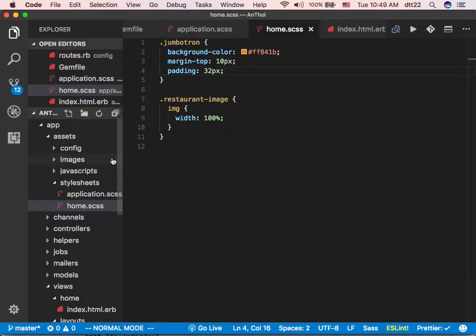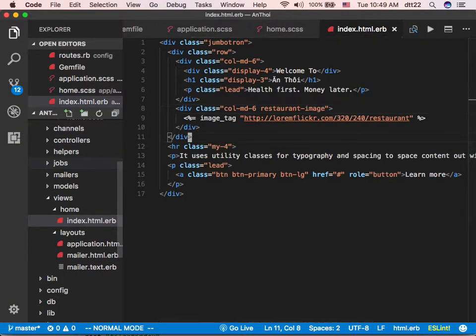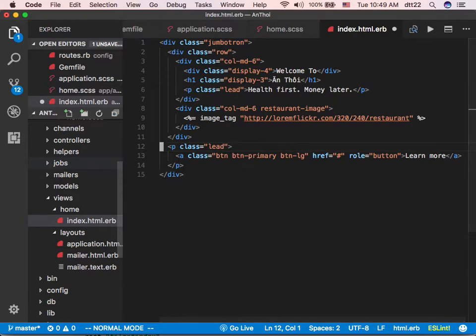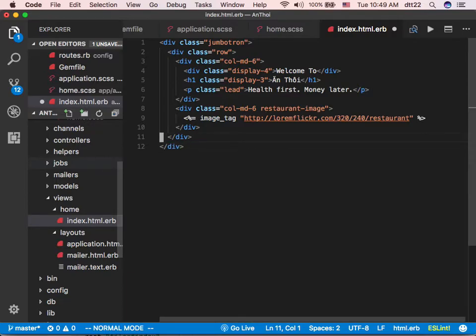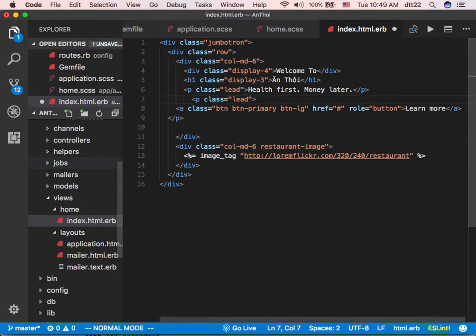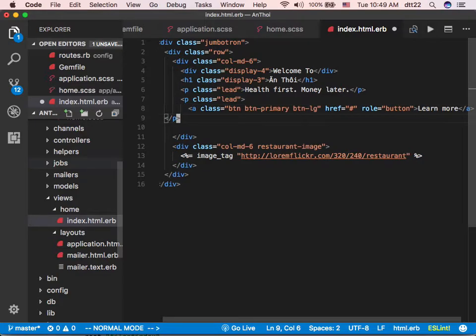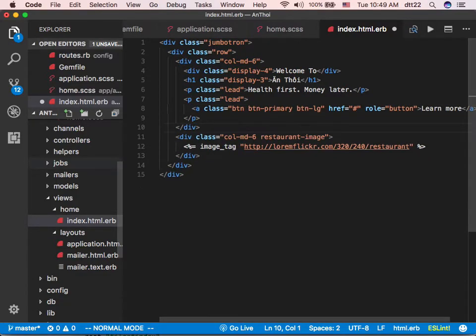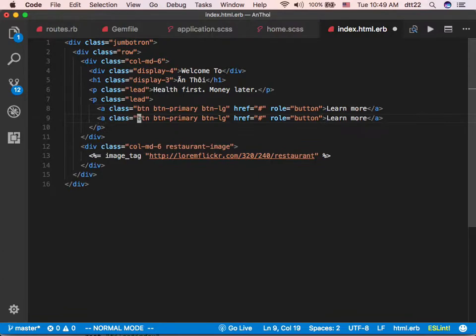I don't need this extra text, so I'm going to delete this. Now for the button, maybe I can put it on the left hand side. And here's the cool part. We're going to change to use our button. It's up to you, by the way. You could continue to use the HTML way, but you have to pass in the URL over here. Remember, I'm going to practice using the Rails way.